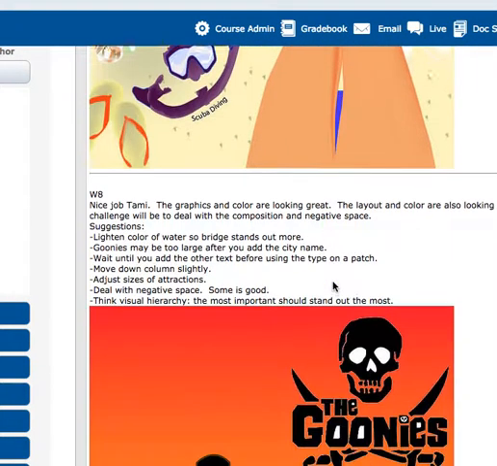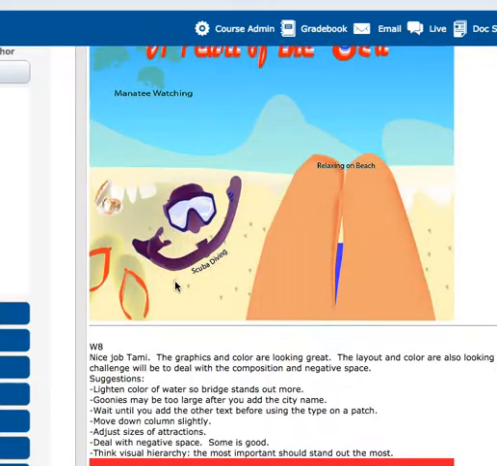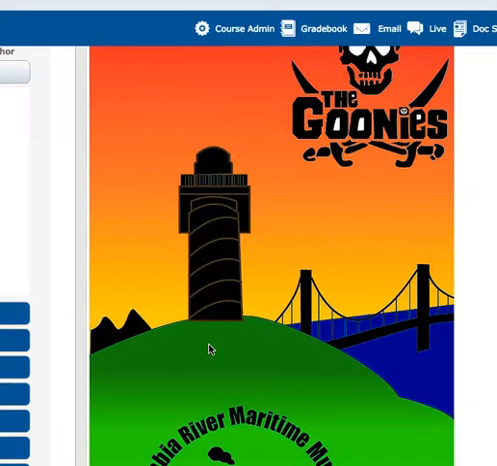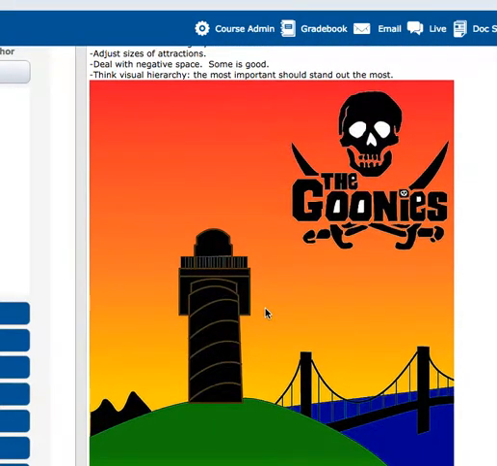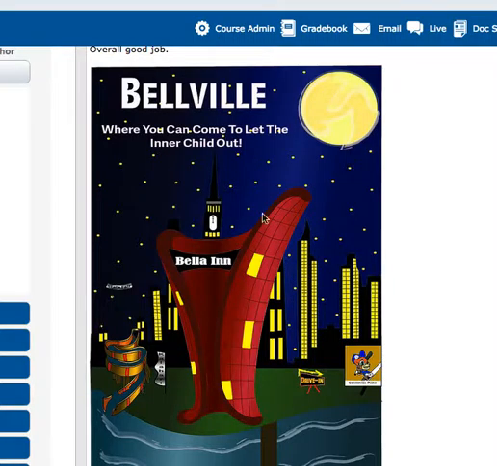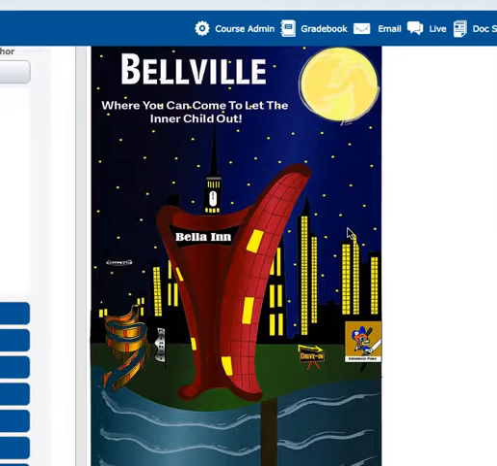The text is not readable. And you don't really have to label the attractions unless you want to. Again, this one's a little bit overly saturated, but look at the use of the gradients in it. Same here. And again, the gradient should have been applied from down to up or up to down, not in this direction, because that's not how skies look. Skies usually are lighter at the top or lighter at the bottom. And again, notice the overlap here.